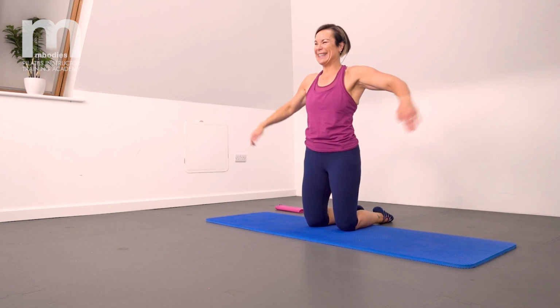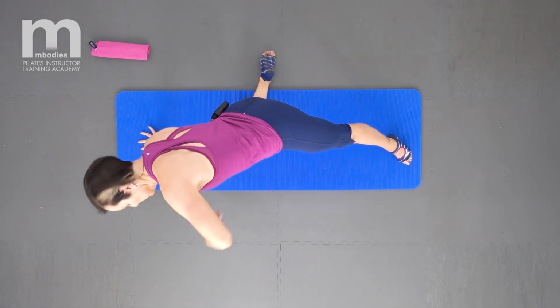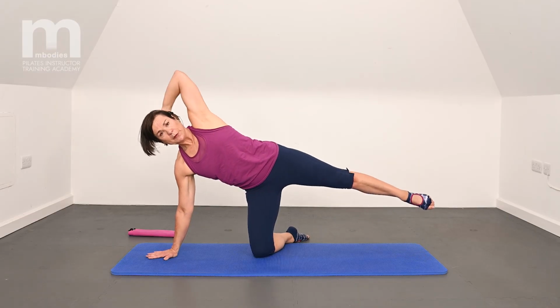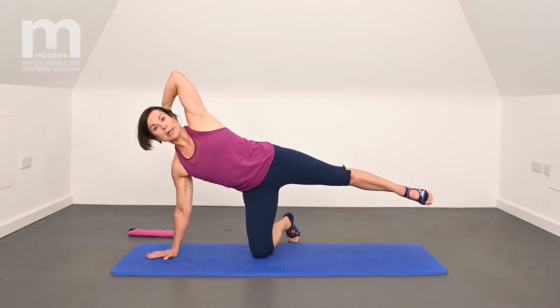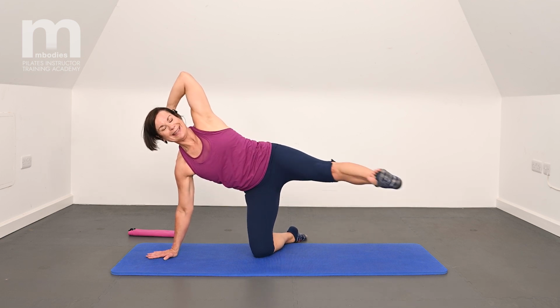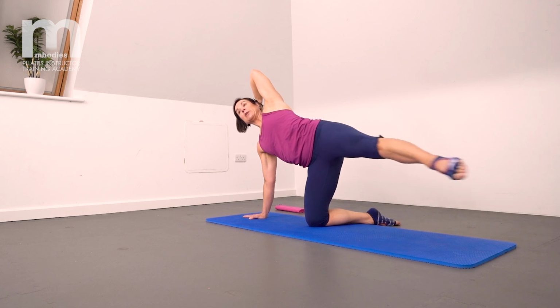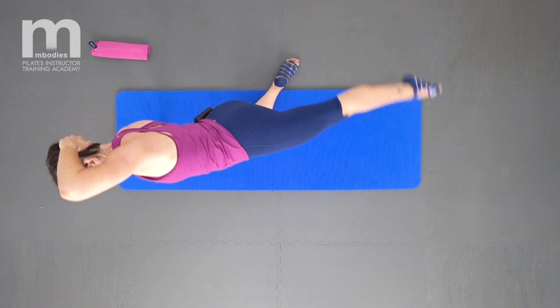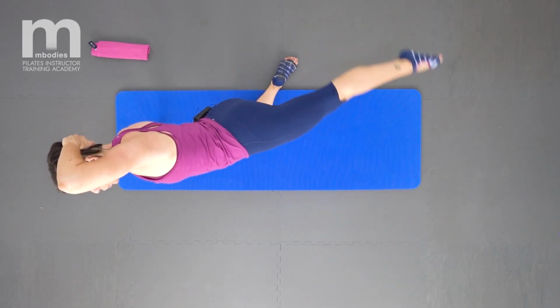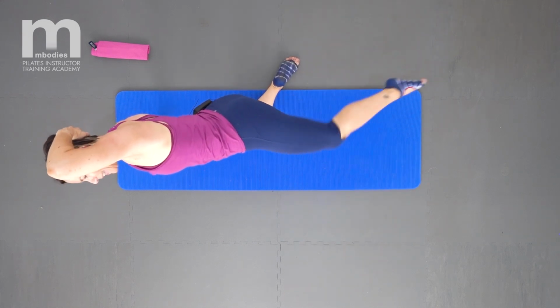Other side. So let's take the arms out, reach that leg long, nice and strong through the center, up and over. Remember, you can adjust that underneath foot to find a good balanced position there. And you can have these back toes flipped or flat, you choose. Inhale, kick, point the toe to pull back. Inhale, kick, point to pull back. Feeling the stretch again into the hamstrings as you kick forwards, feeling that lovely control through the pelvis as you're working. We've got one more here. Reach, bring it back through the center, come up into kneeling.